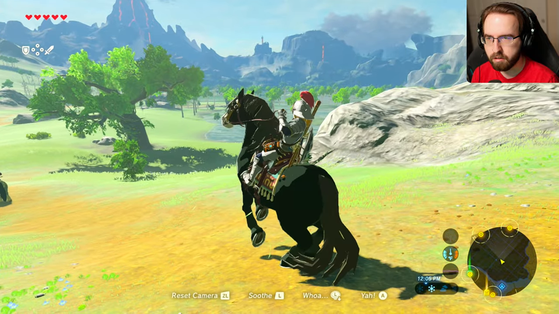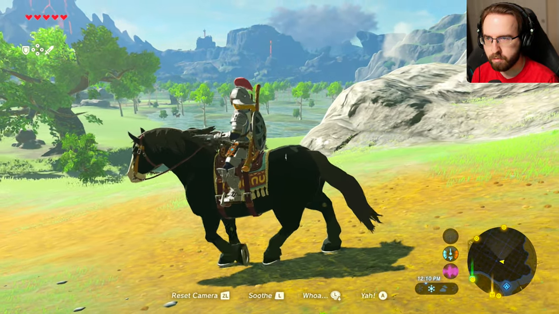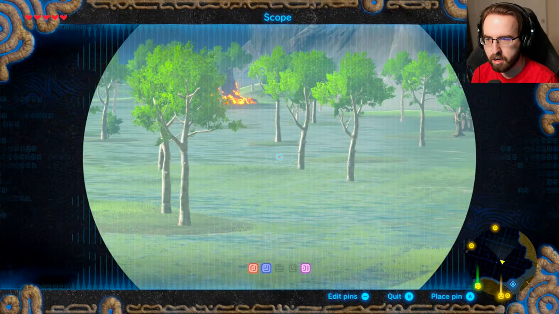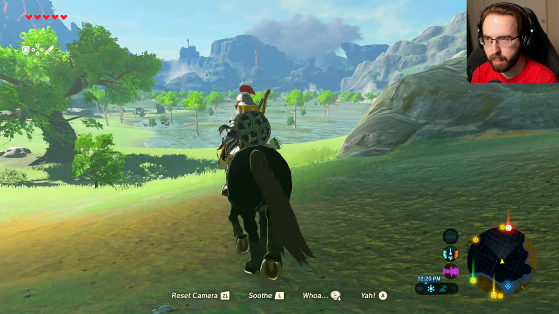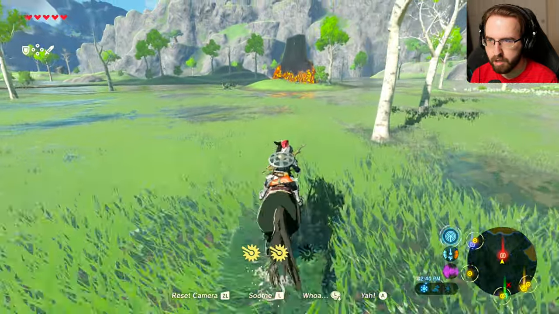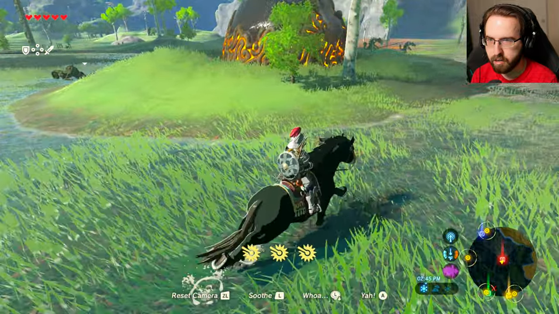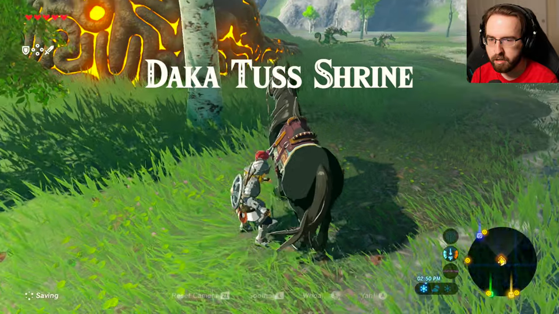Ooh, there's a shrine. Hold on. Chill. I gotta mark this on the map. I saw it. There it is. It is right there. Let's keep following the road. Oh, I thought this was like a lake. It's not. Oh, you guys are not friendly. The DAKA 2 Shrine.